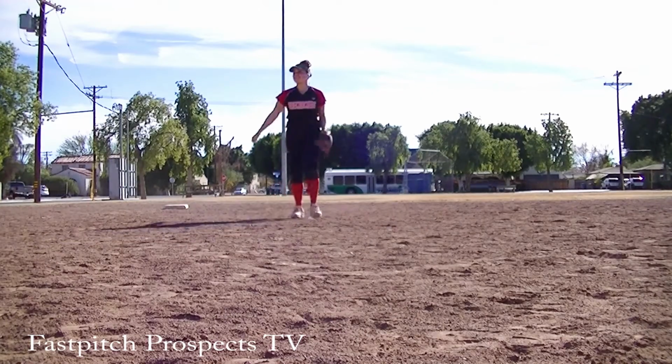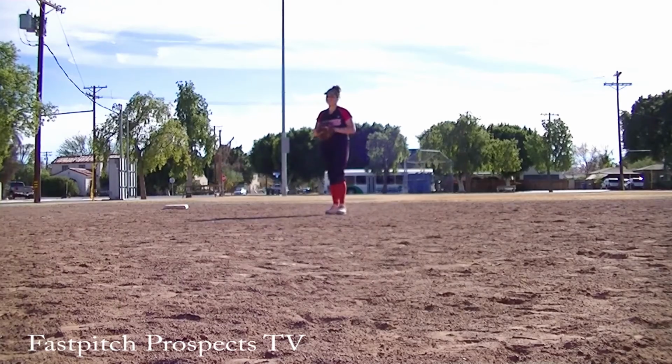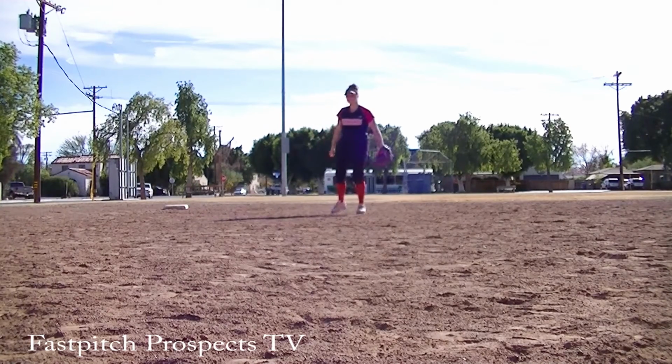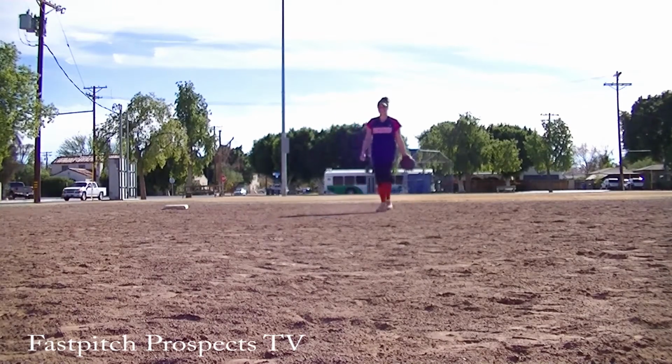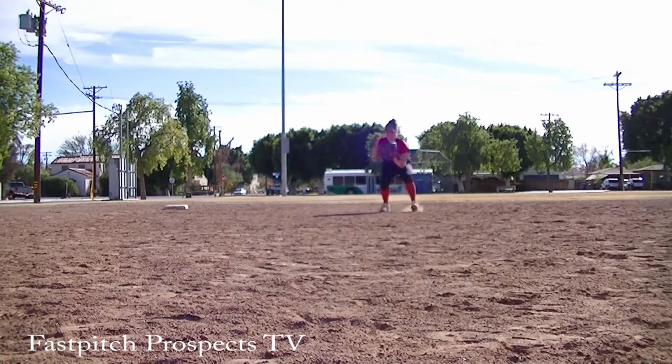After we get that shot where we need it to be, where the mechanics and everything are there, then we look for that backhand. We'll have her back away a little bit from third base, give her some room so she can do a nice backhand. So we'll try the backhand right here. The ball's going to be thrown to her throwing side.